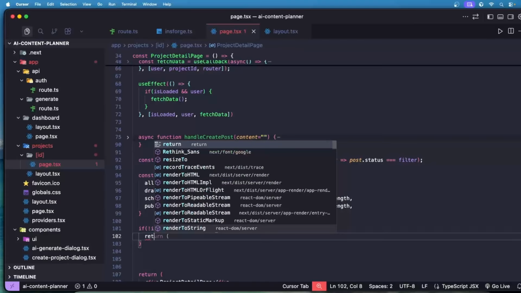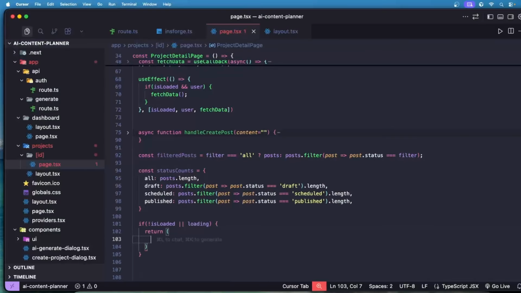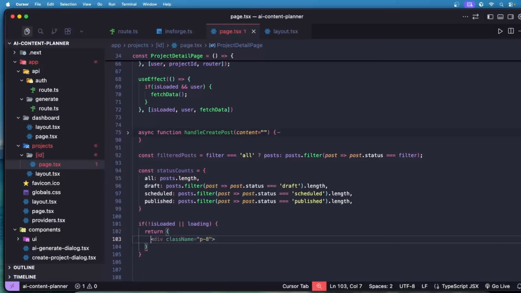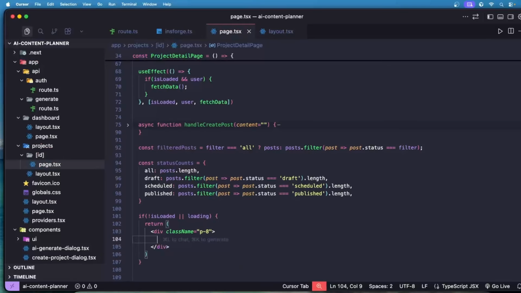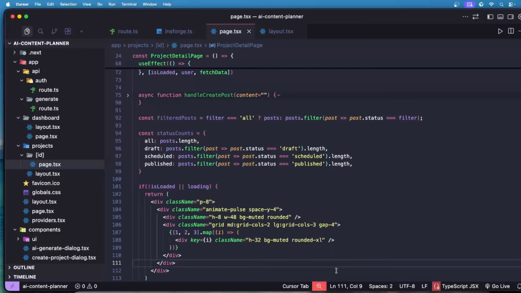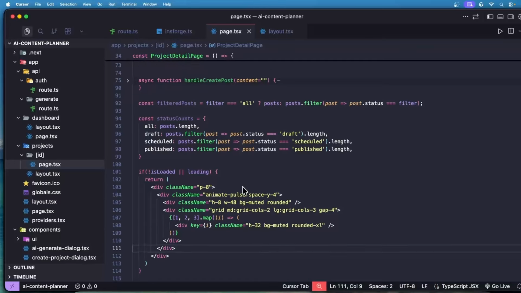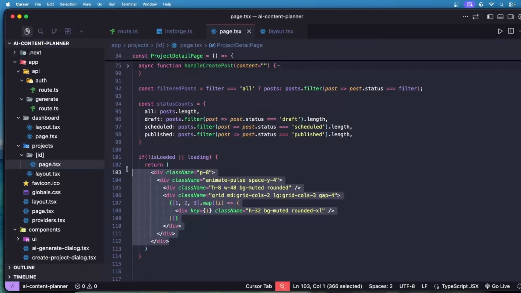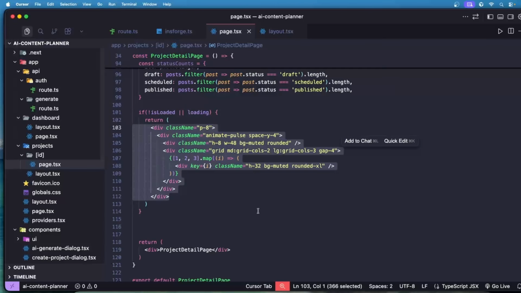So we'll return and show some UI. We can have a div, something like this, then inside this we'll have some styling. Let me accept it. Okay, something like this, a very common UI. I just created it. You can pause this video and do the same thing.